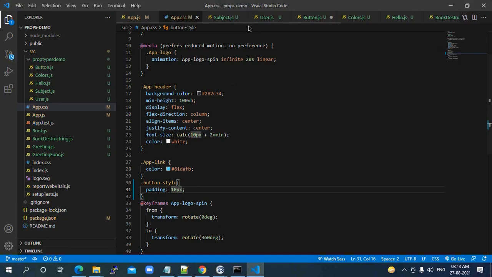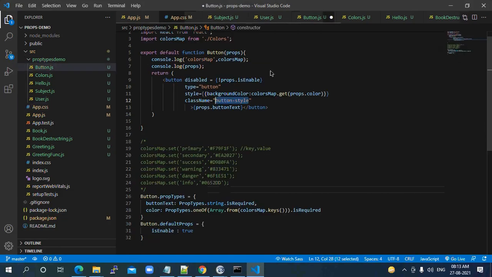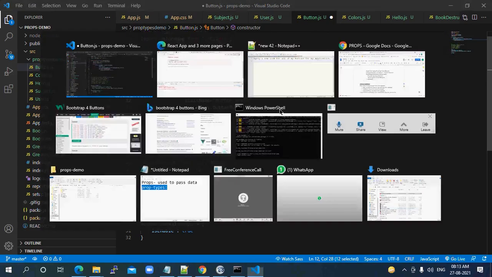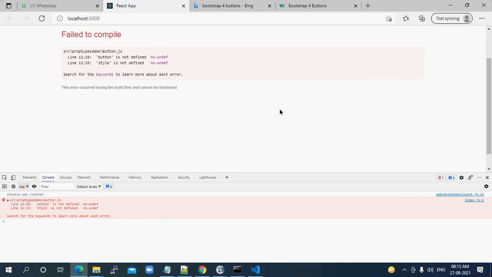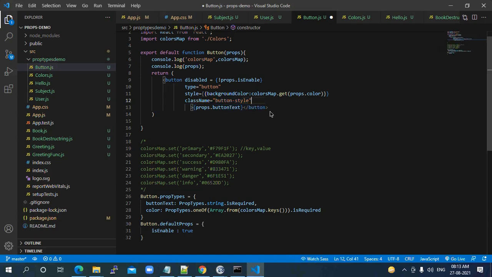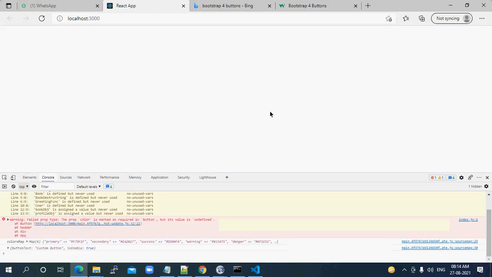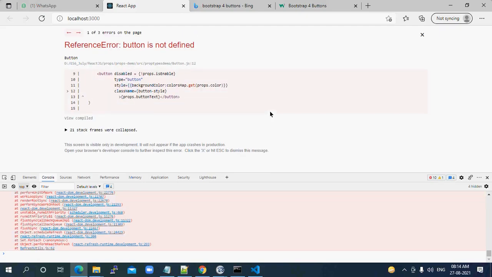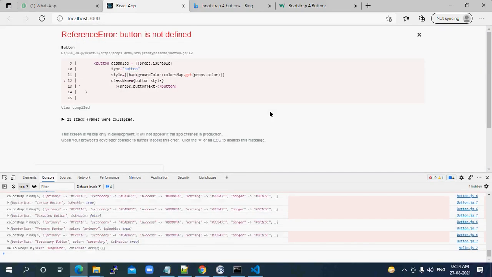What happened here? We are getting an error at the 12th line number. Return pattern. This error says button is not there.